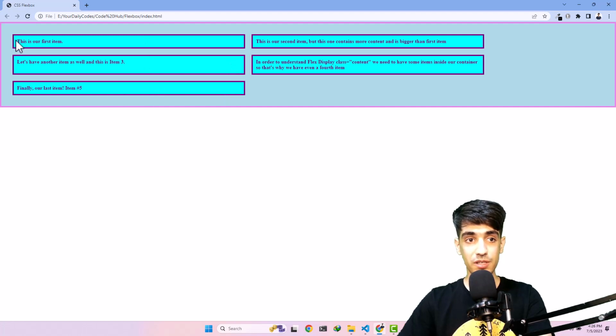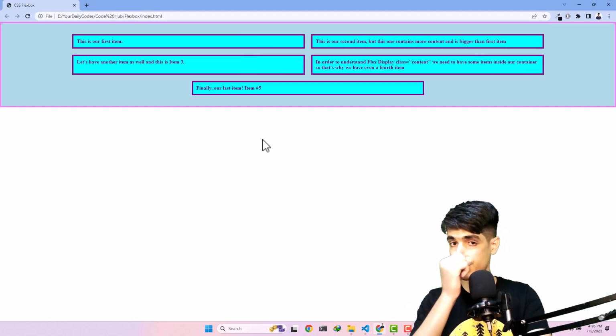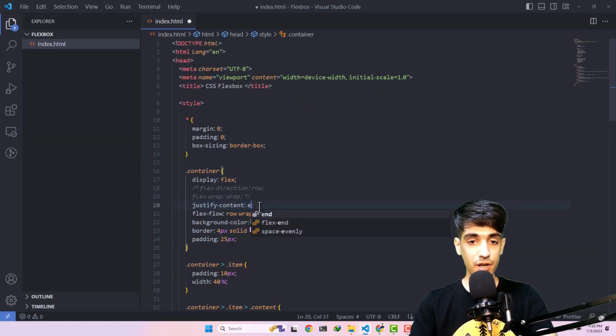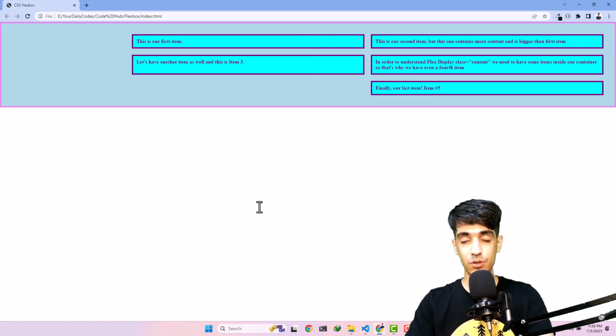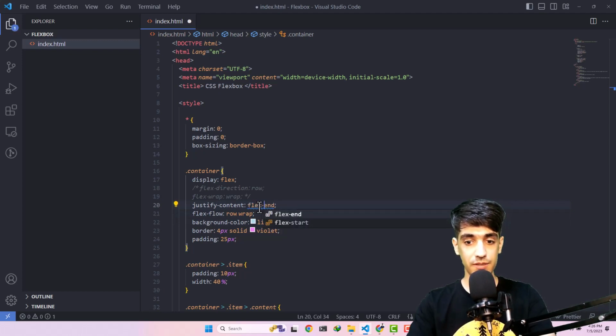So that's why you can see the first item is at left, here. We can set that, for example, to center. And sure enough, we can come back here, and this is justify content center, and you can see everything is at center. And we have justify content end for this, or even there are some circumstances when we use flex end.